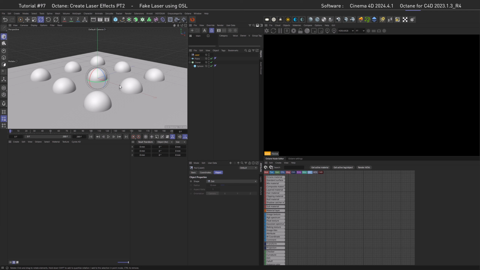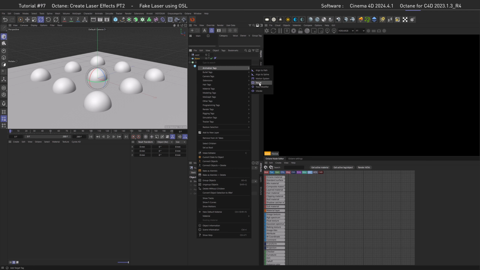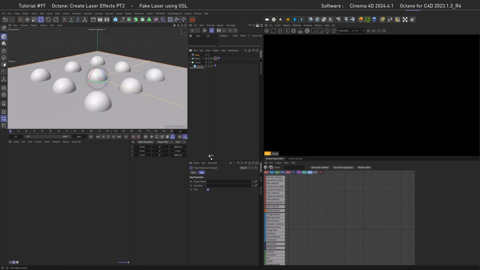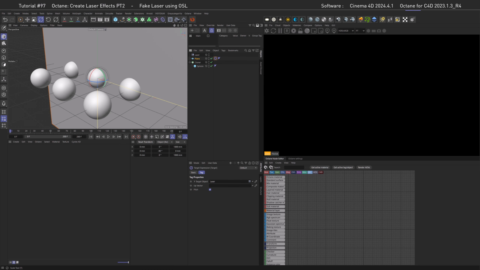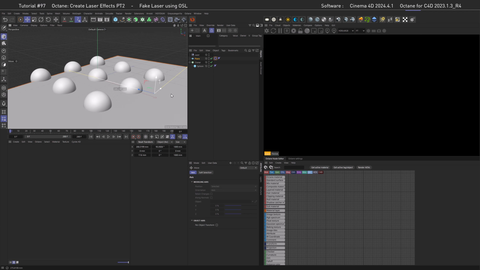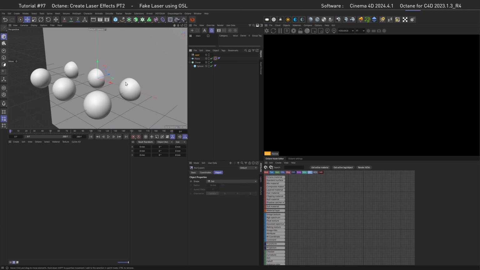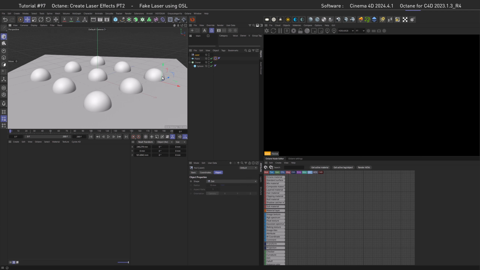And then to actually make the intersection follow the laser, we need to go to animation tags on the plane and add a target, and this obviously would be the laser. So if we move not the plane, if we move the laser around, you can see now the plane is following it. So in order to see something, we need to add a light source and materials.